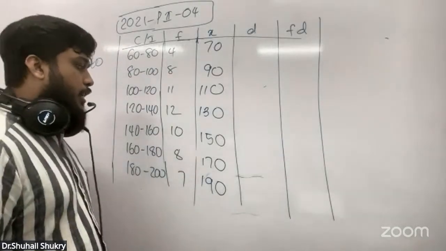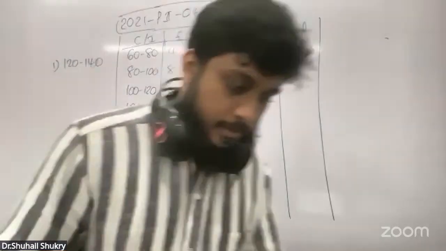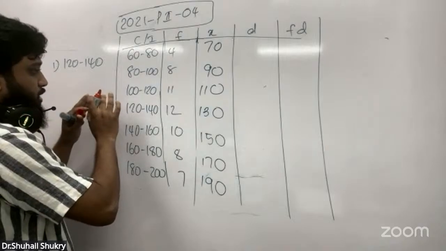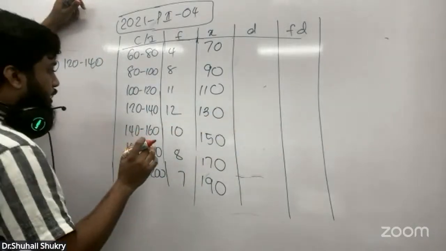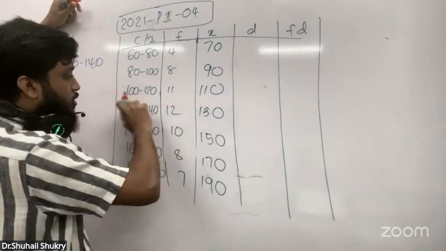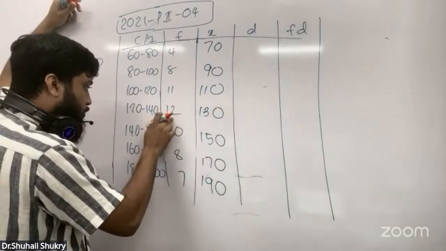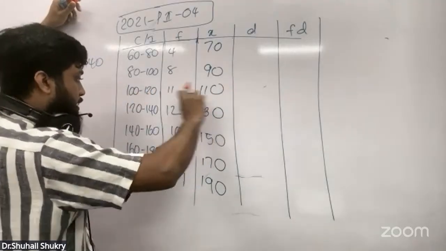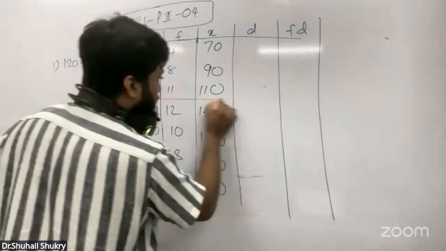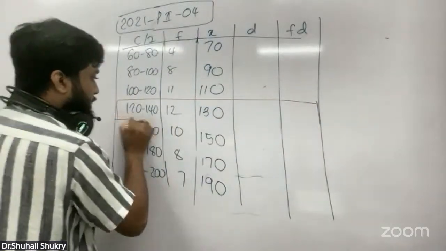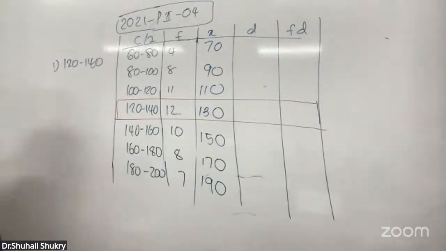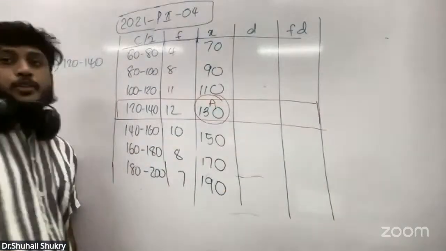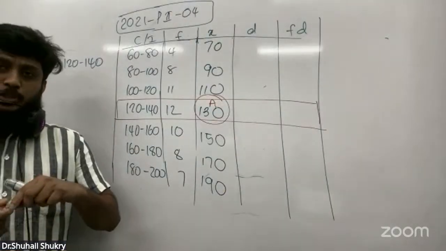After creating these, you have to create a rectangle. This is my way. What is the modal class? In the modal class row, create a rectangle. Modal class means the highest frequency row. That is the modal class only, Buddha. In the modal class, create a rectangle like this. In this rectangle, whatever the x value, put a circle and put A for that. Put A for that circle.